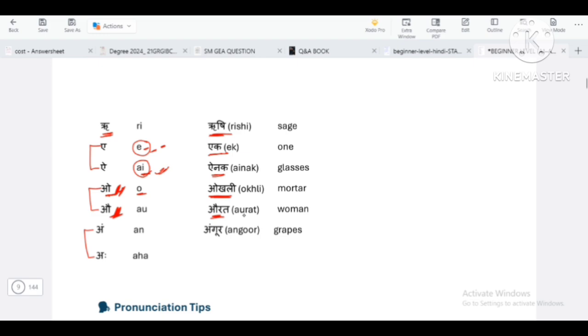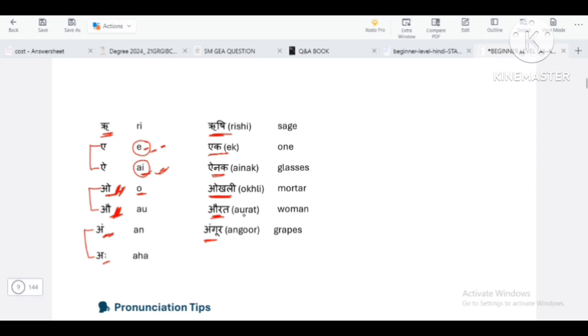Now this is ang, like pronouncing the sound with your nose. Ang, ang. You will use your nose to pronounce this sound. अं से अंगूर. And this is the aha sound, like when you are saying aha. This is really hard to explain, but listen carefully.